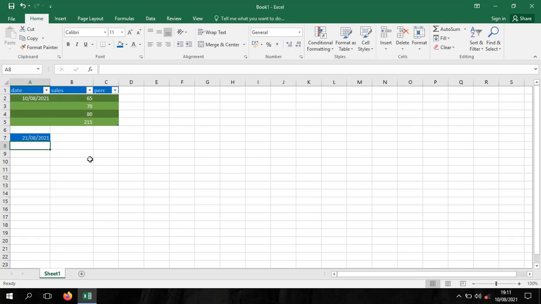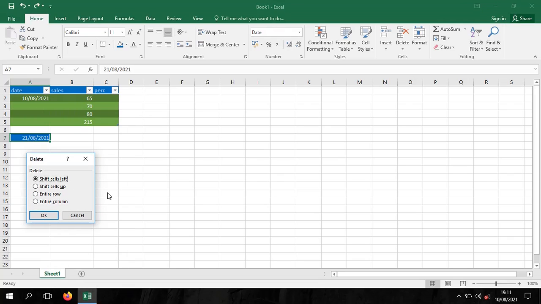There are other things. We've inserted content, we've inserted, you could want to delete. You can just click inside there and press delete. It will go away, but all this will remain. So if you wanted to delete, for example, all that, you could right click and then say delete. It is asking you whether to shift the cells left, which is not good. In most cases, maybe you want to delete the entire row.